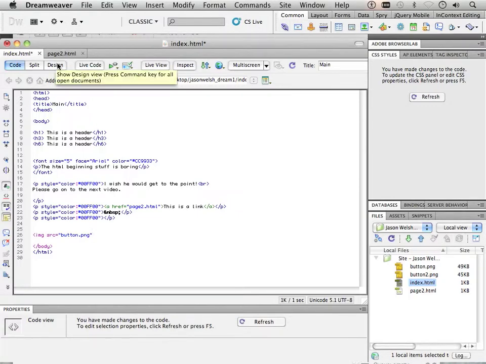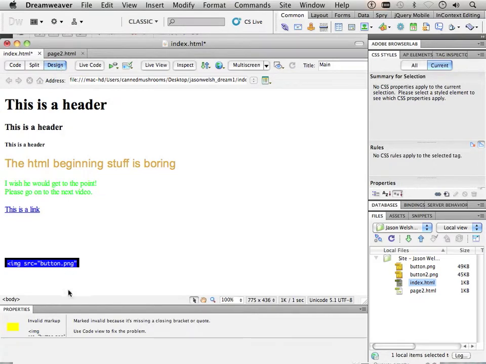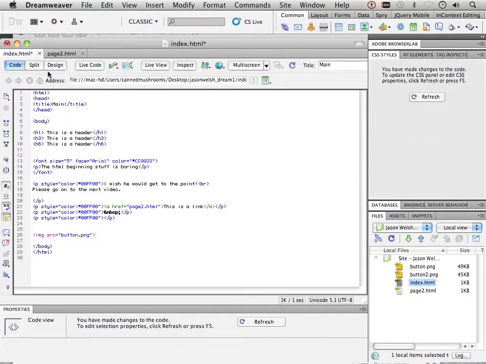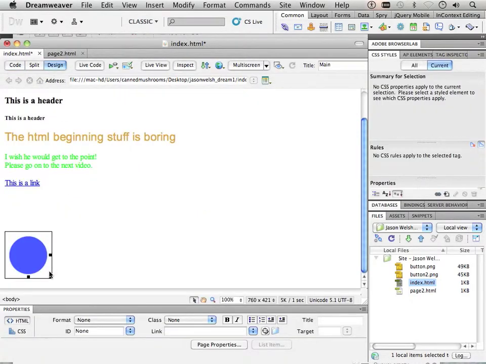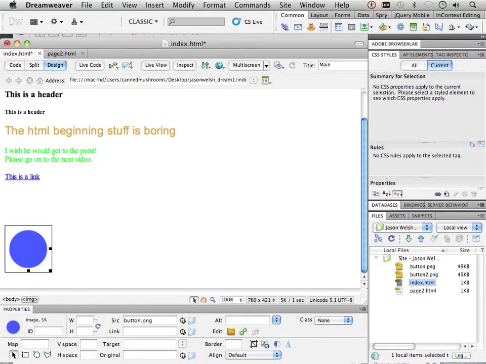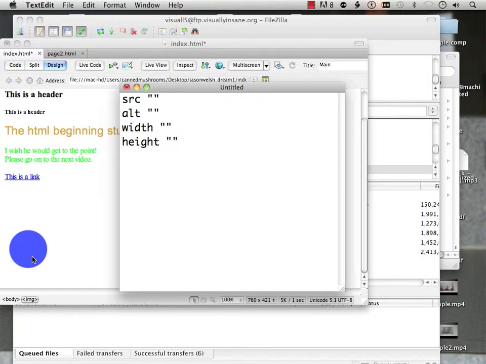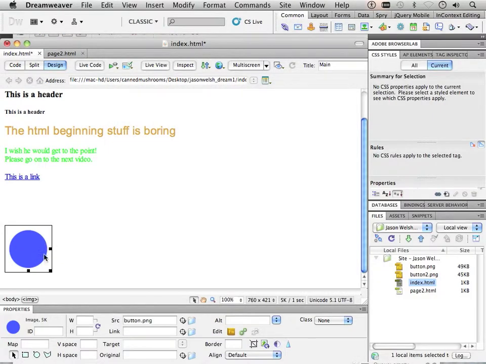What happens? Let's go to design. Okay, looks like it needs something. What is that? Let's close off the bracket. Then go back to design, and we have the button. That's pretty cool. But we're missing a few things. Remember, there's 4 parts. There's an alt, a width, and a height. The alt is really not needed, but I'll show you what it is. So if I mouse over the top of this, nothing happens.